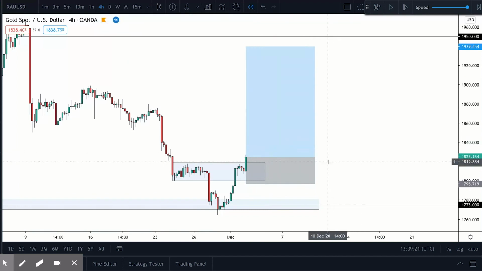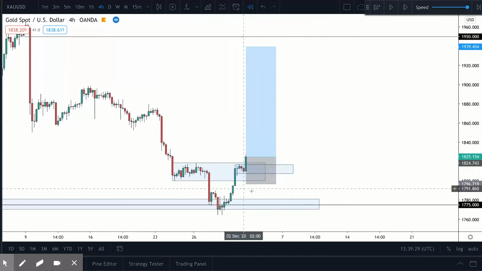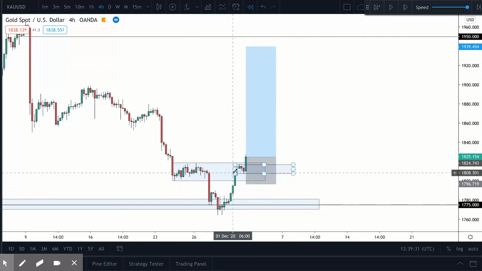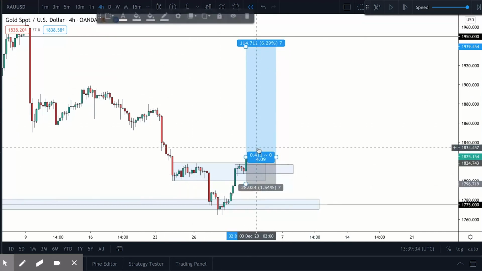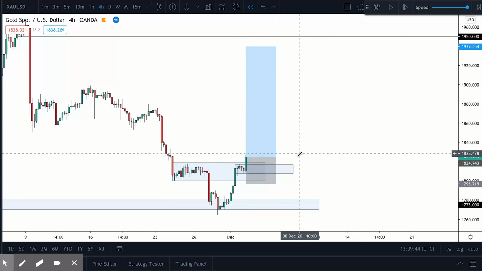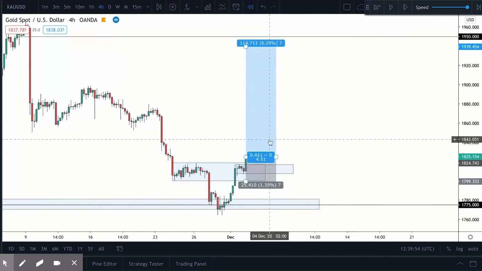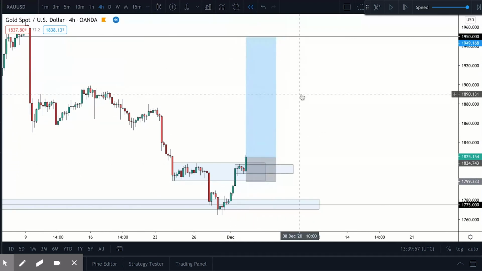So that's one opportunity. You could also wait for a retest of this zone. That would be my preferred opportunity, because after we see structure shifts, we can get deep pullbacks. We know that now. So if we do get a deep pullback, this would actually take out the stop. Now, if we first saw a retest and then a pushback up from this level, that would give us the confirmation we need to know that the chances of this deep retest coming through is quite low, because we've actually retested the zone.